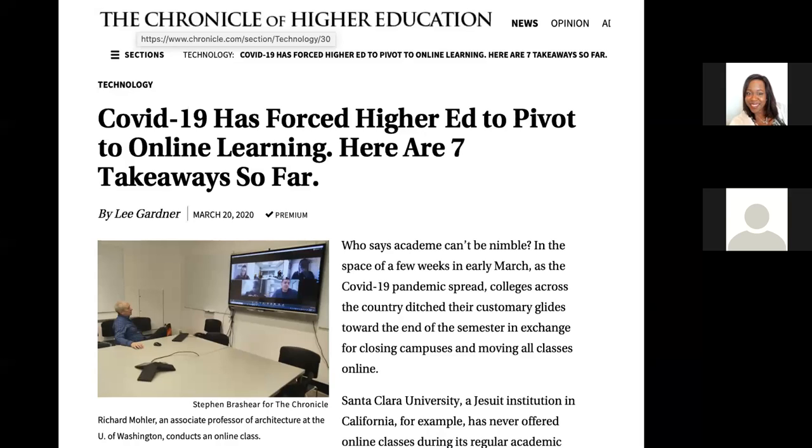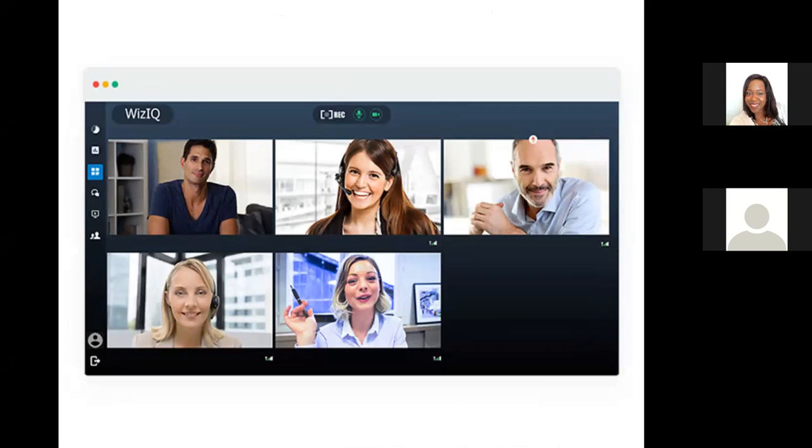It's interesting to read some of the literature about what people are doing during this massive shift to online teaching. And this was one article recently in the Chronicle of Higher Education. I was interested to note the image that's on the screen in the picture, because this is precisely what's happening at my institution and probably yours as well. It's this shift to video conferencing as a method of instruction. I've been teaching courses online since 1995, and yes, there were courses online back in 1995. We didn't use interactive video, we used other technologies, perhaps better technologies in terms of interaction and safety. There was no Zoom bombing, for example, in those days.